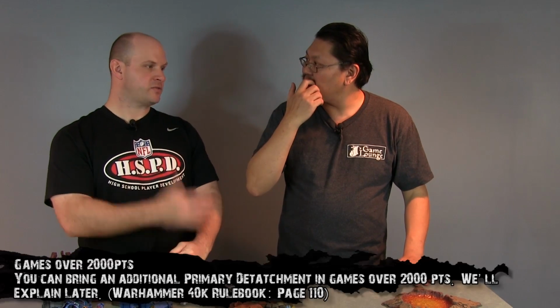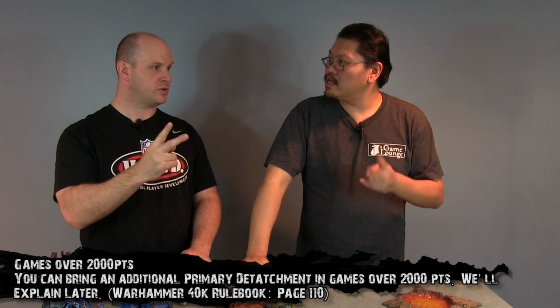With points, I believe it cuts off at 2,000 points. You'll be able to double up on the force org chart if you bring allies. But no matter what, whether you're at 2,000, 3,000, or 4,000, you have 6 troop choices, and you can take 2 HQ choices. The Space Wolves can actually take 4 HQ choices. There are special rules that mess with the force org charts, and we're going to get into data slates and stuff like that. That's a little different.